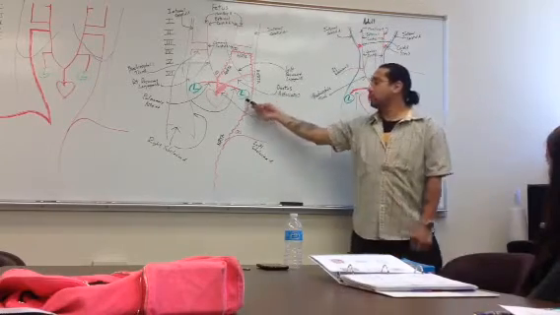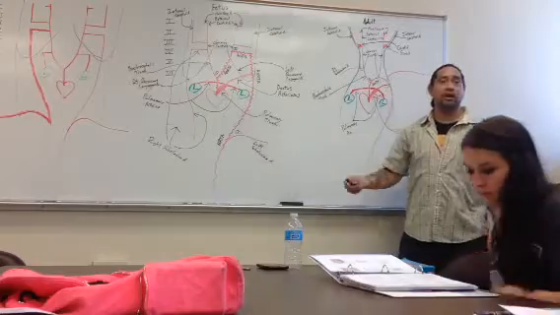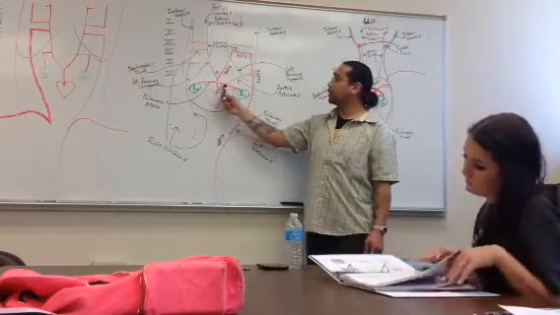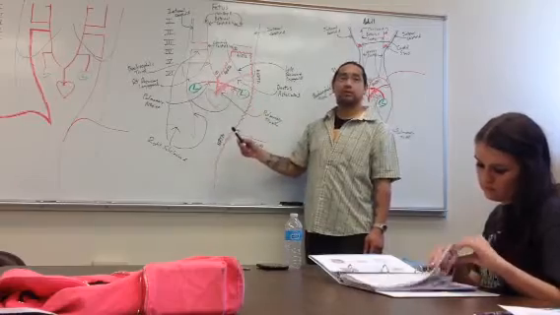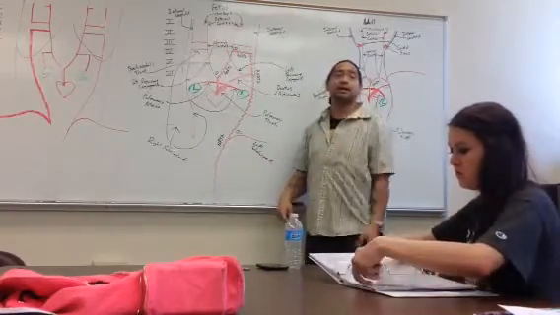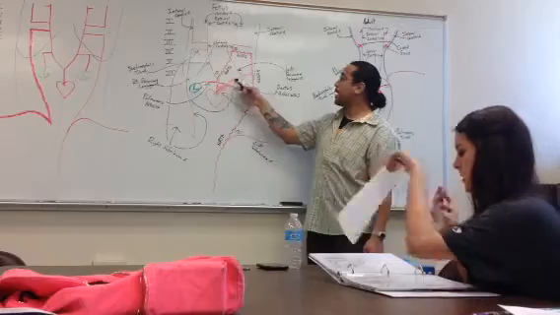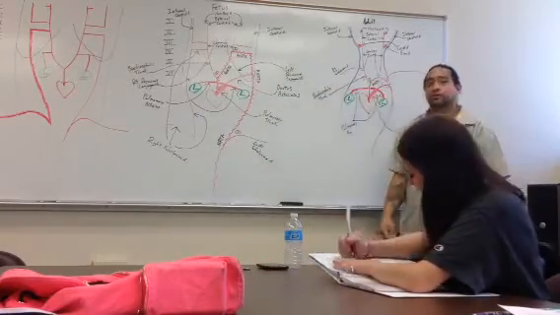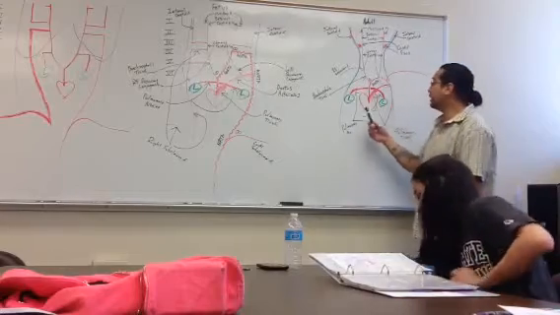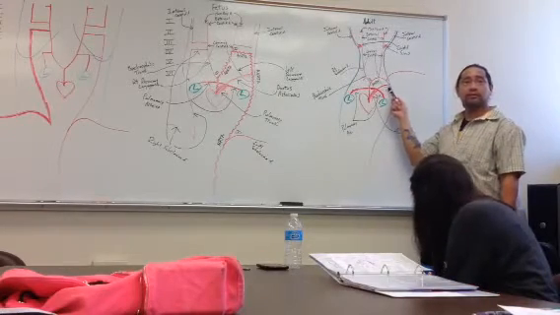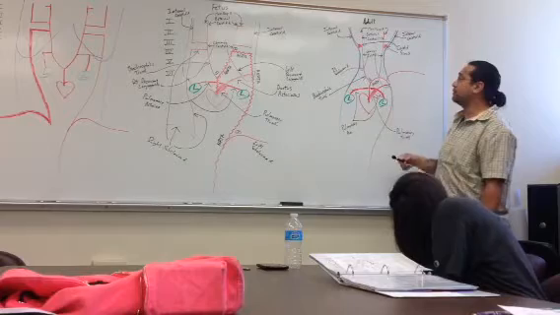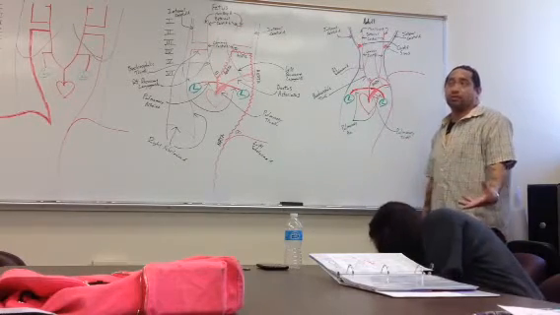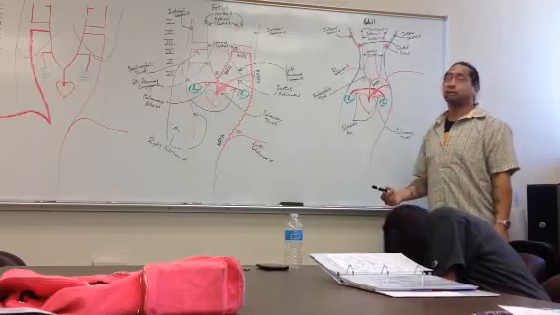So we aren't sending the blood to the lungs to get oxygen. What this does is, the blood that would normally be going through the pulmonary trunk to the lungs, you want to just use that blood and send it out to the body. So it bypasses and goes straight into the aorta. That's what the ductus arteriosus is for. But you don't need that when you're an adult, right? So this closes off. It pinches off and becomes a tiny little thing. And it's closed off, so it's not a duct anymore, right?